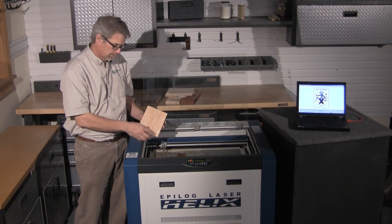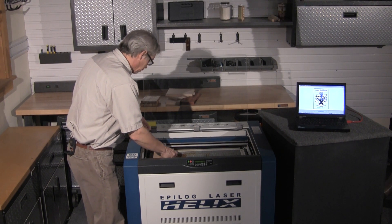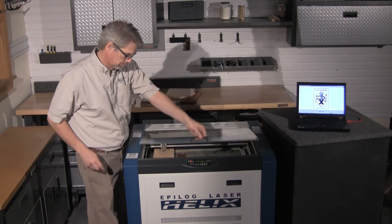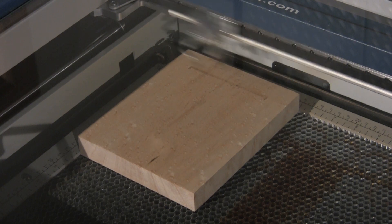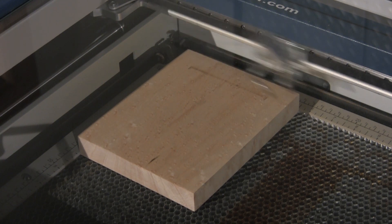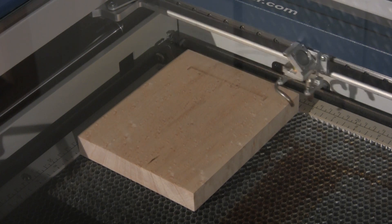When I did that, I registered the cut from the center of the piece of wood. Then you just put the piece in place and let the machine run. There are a couple of considerations when it comes to engraving on wood. I prefer light-colored woods, and as I had a great stash of bird's eye maple, that made my choice quick and easy.